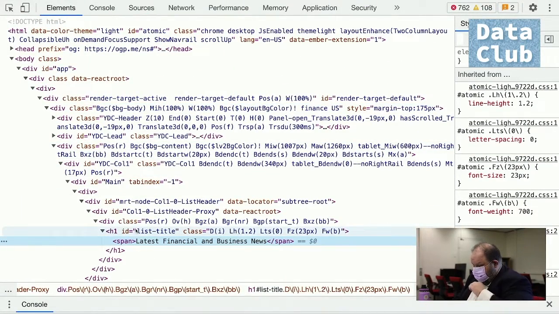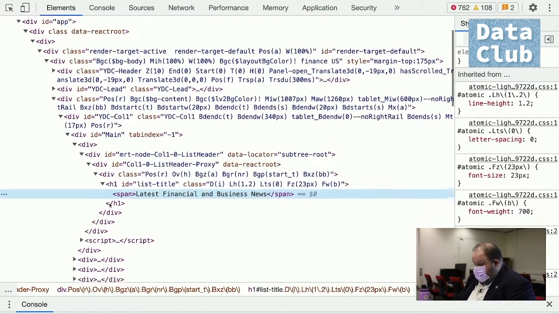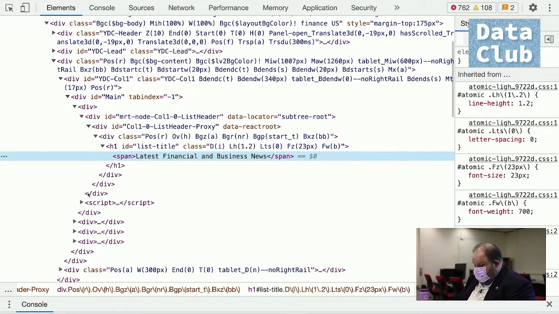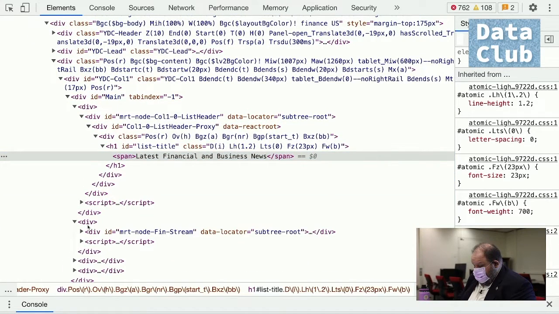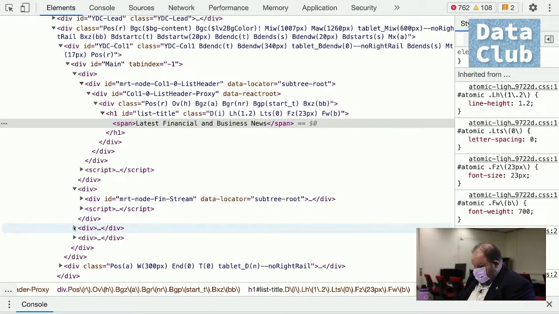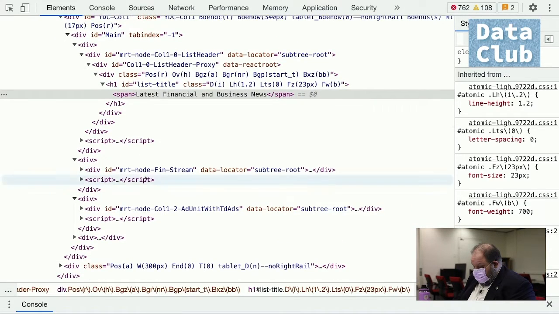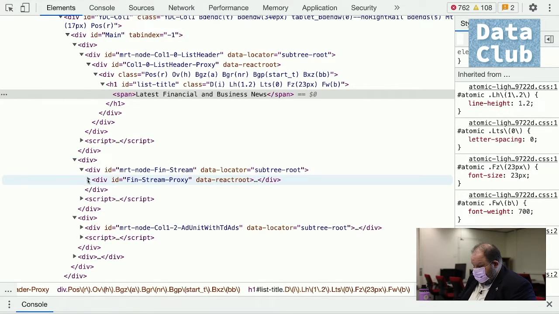And we see that there's this div called main, and inside that there are a bunch of divs, and then I think it's this FinStream div that is the one with all the articles in it.